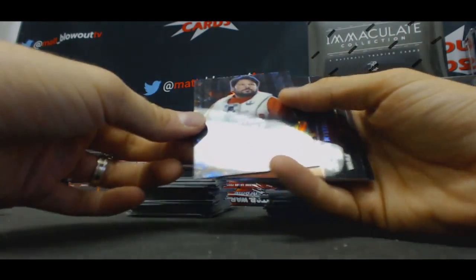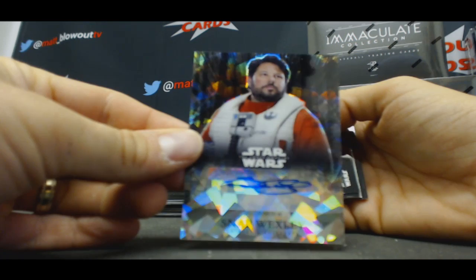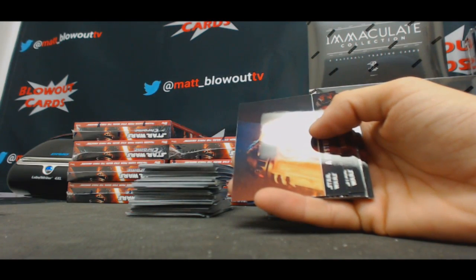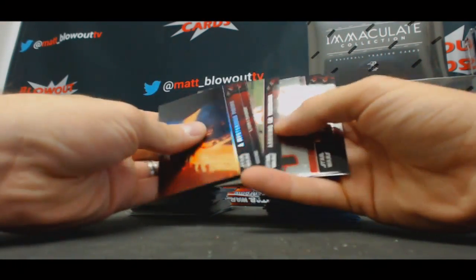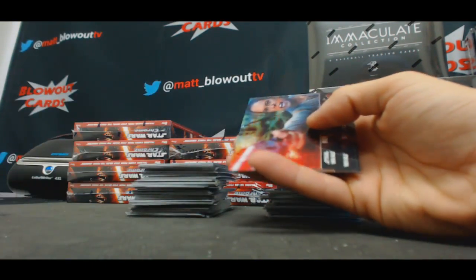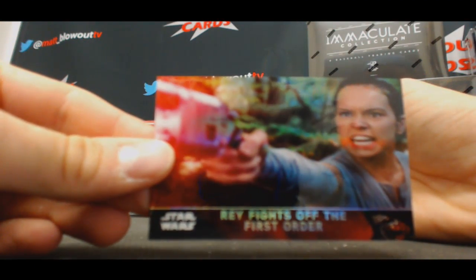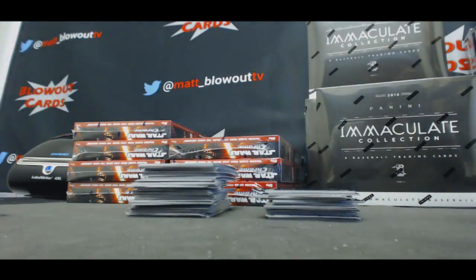Snap Wexley. Cracked ice signatures. My God, I can't imagine what that Daisy would sell for. That's number 2 of 99 on the cracked ice. I thought the cracked ice would have been lower numbered. This is number 299. Ray fights off the first order.